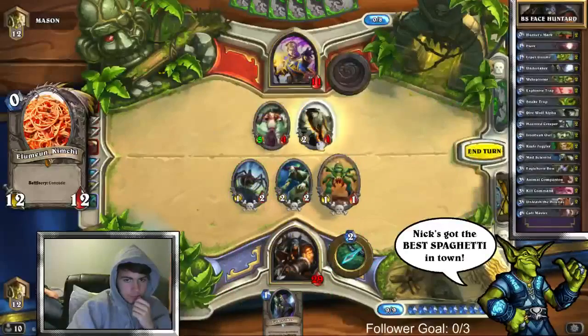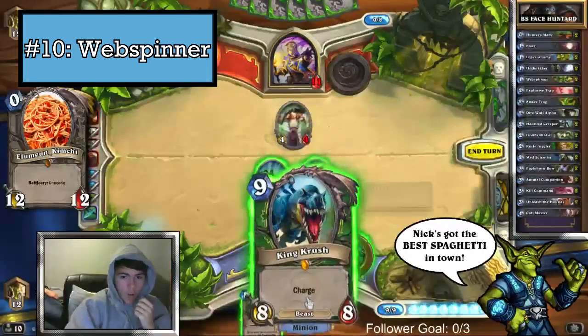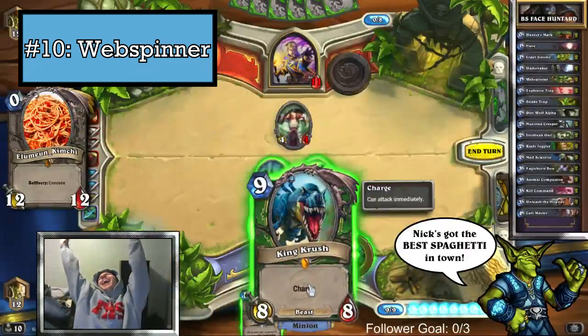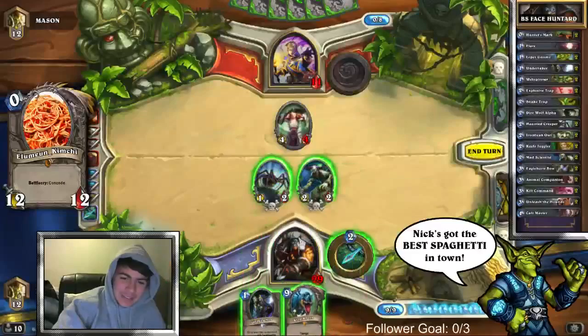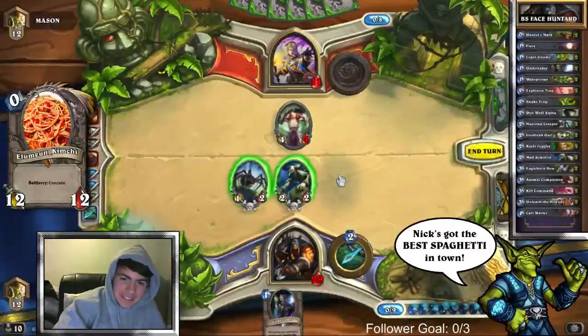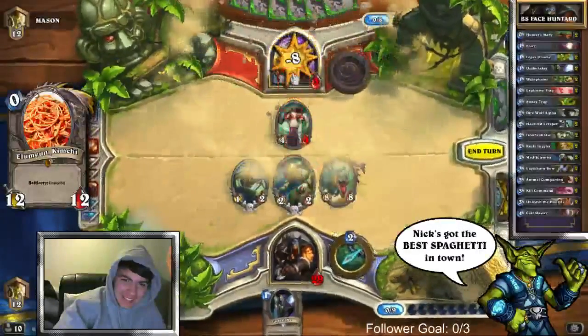At number 10, it's Webspinner. Although the card can sometimes give weird results, getting something like a high-mana King Crush or even some kind of removal like an Ironbeak Owl can really go a long way from just a 1-drop creature. Although the card goes into your hand, that kind of extra power is huge for the Hunter class and can often seal out a game or give a perfect answer to the opponent's response to give you a huge lead.